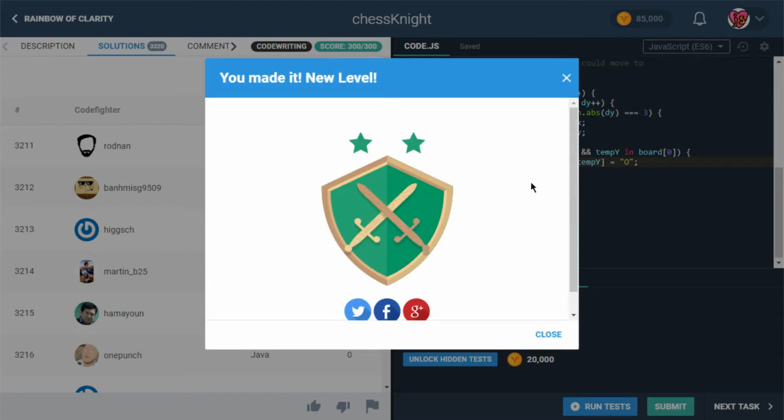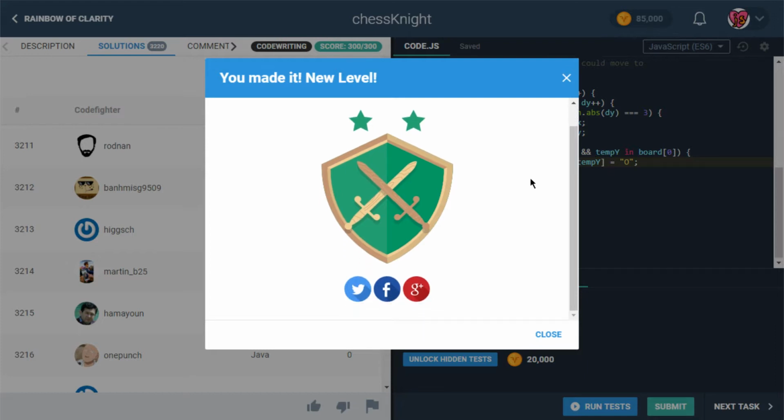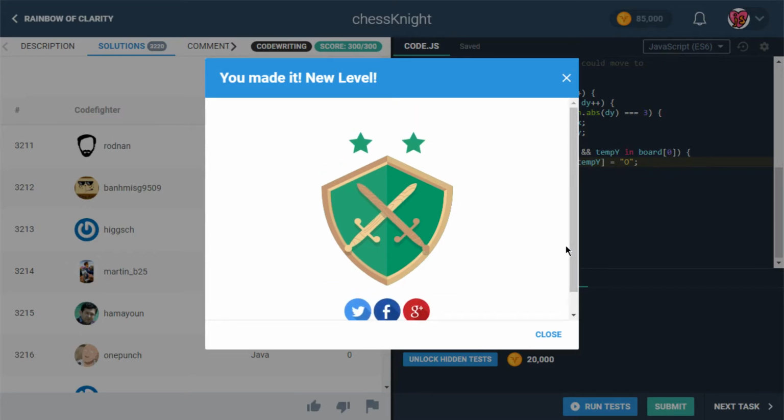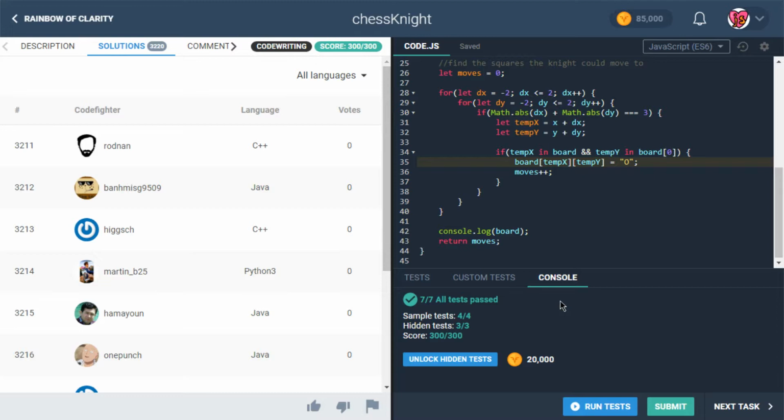Oh, wow, look at this. We're just getting showered with good news today. That feels good. We're finally a trainee level 2, 2 stars, 2 swords. Nice little wood grain on there too. That's a well-designed little badge there. Someone did some nice work on that. I like that sort of flat design of it. Very cool. All right, let's close that for now.